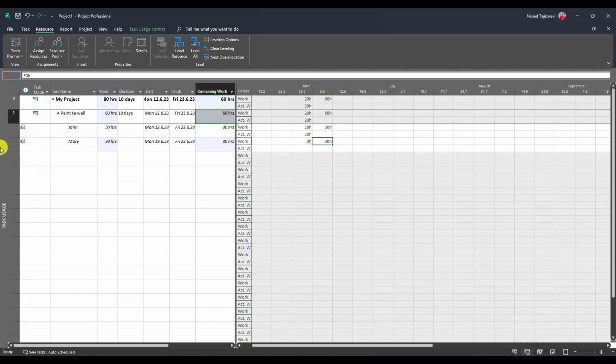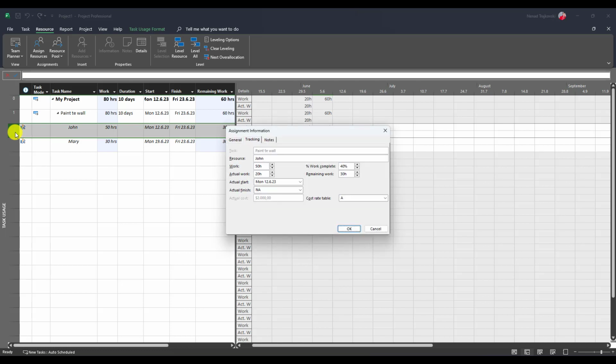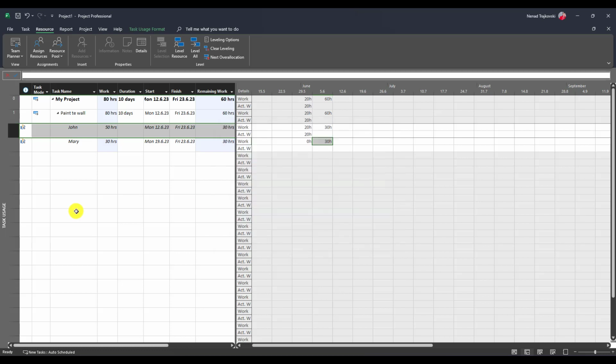Basically, when you want to put some actuals, you should go to Resource Usage, Task Usage view, click on a specific resource, and put what is the actual work, what is the remaining work, and when is the actual start for this particular resource. This is much better, and you will not get unexpected results.